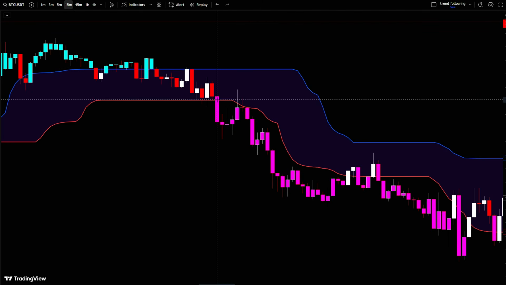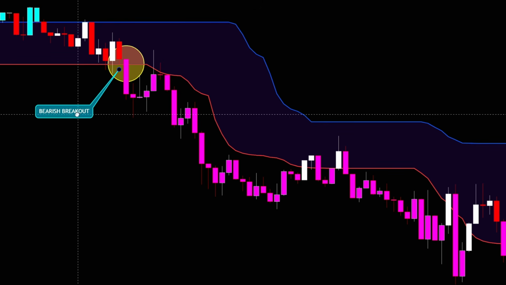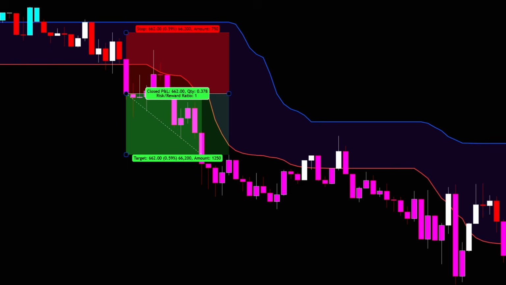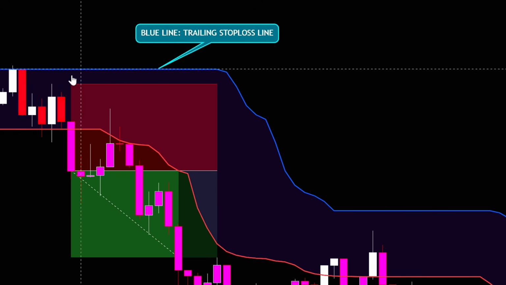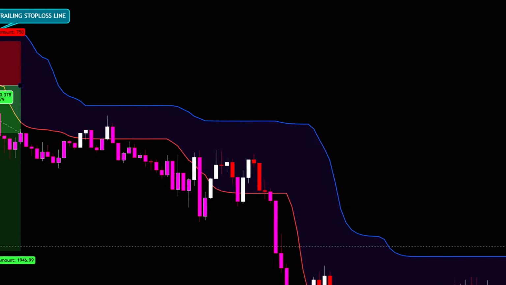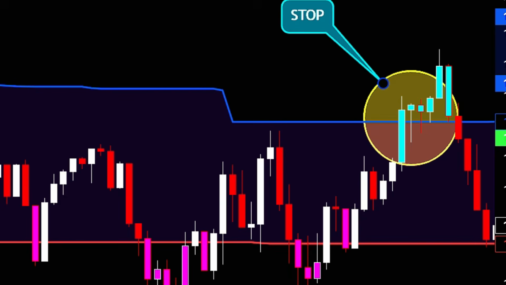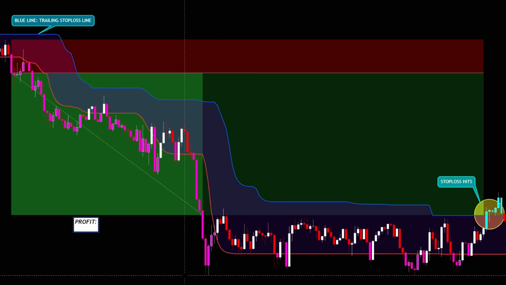Now, flip it around. Same chart, but price drops through the lower band. What happens? Same thing. Impulsive move, just in the opposite direction. That's your sell setup. And same idea, trail it with the upper band as your stop loss. That way, even if you're shorting, you can ride it for potential max profit without stressing about missing the exit. I'll also show you a shortcut to filter bad sell signals a bit later, so don't skip ahead.